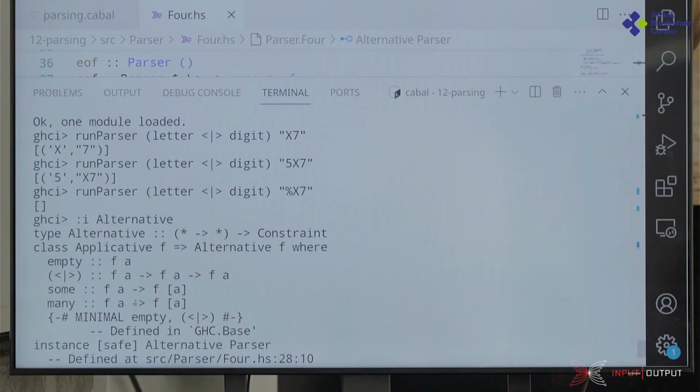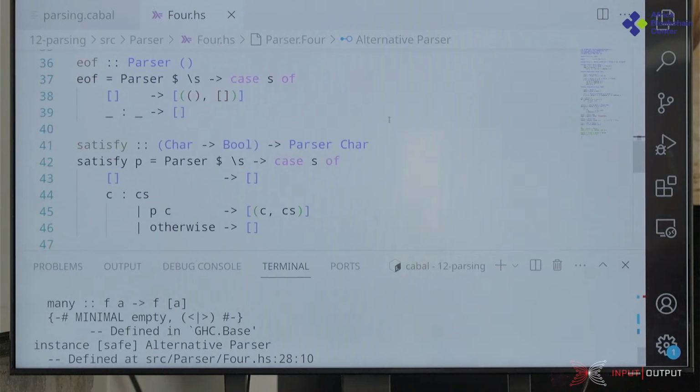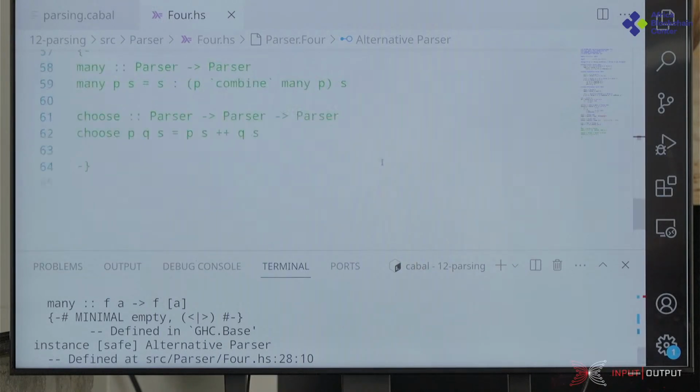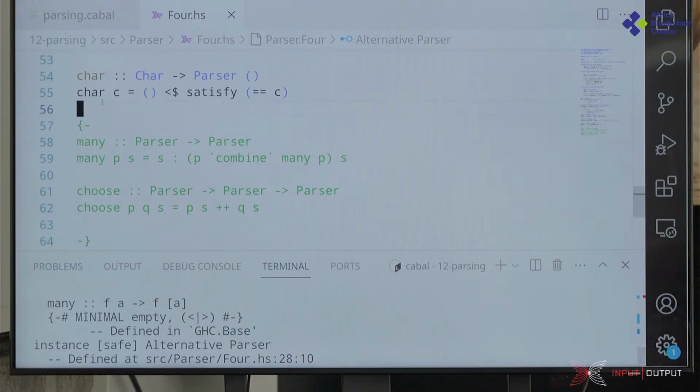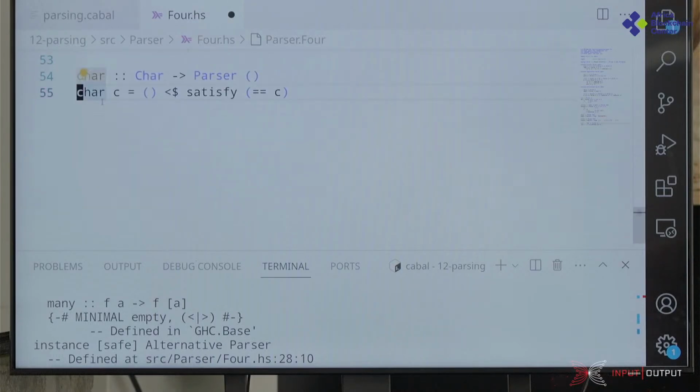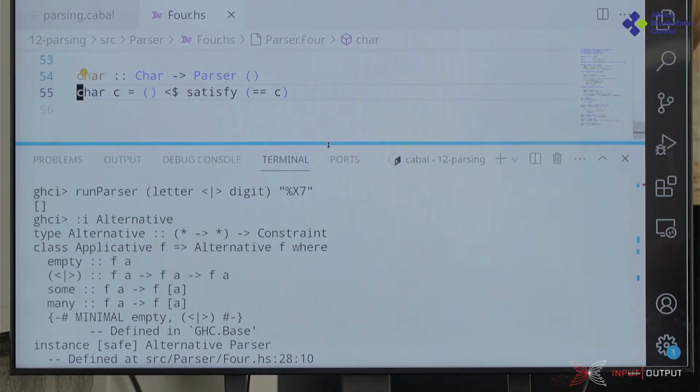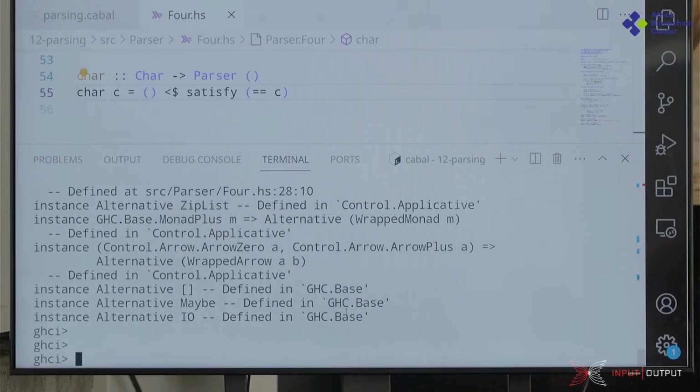That's already automatic once you have Alternative. So that means our things become simpler again. So I can get rid of all of this, and I just have it now. So we can try it. So for example, run parser many digit.